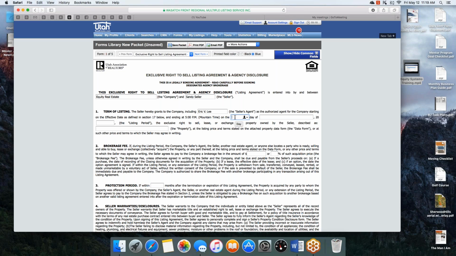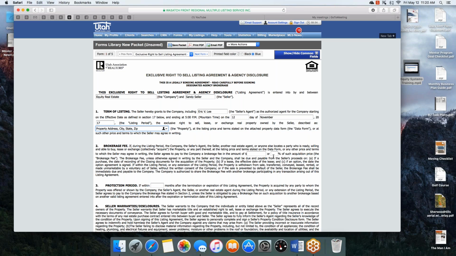And so if I screwed up and I put today in here, then my contract started and ended at the exact same time, which kind of screws me as far as protection goes. So I want this to be an effective date. Typically, I do about 6 months. So I just kind of look at my calendar. It's May 12th today. So I'm going to put the 12th day of May, June, July, August, September, October, November, 2017. And I can put the property address in there as well.